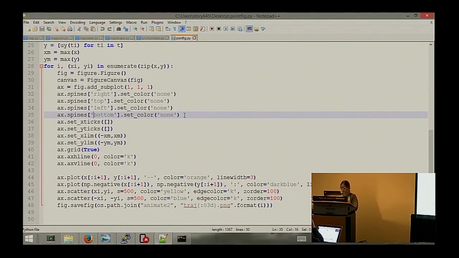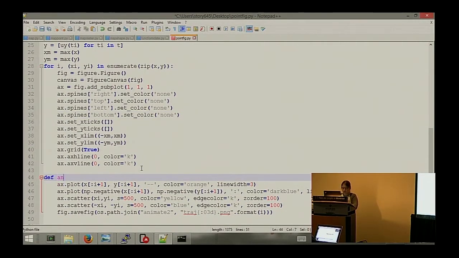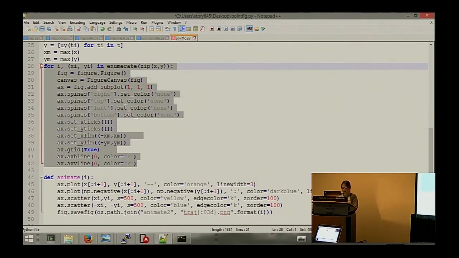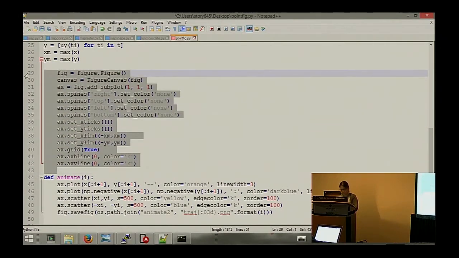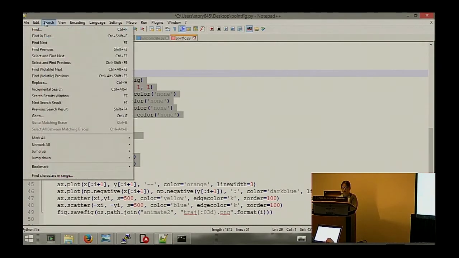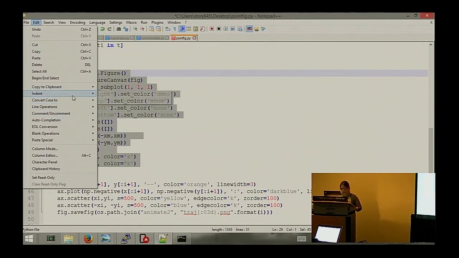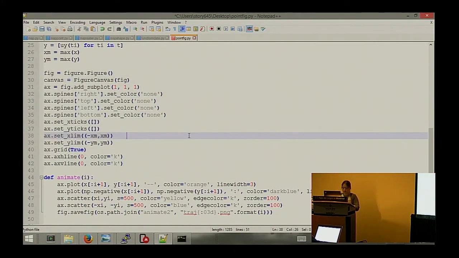Okay. So the way these things work, if you want to just animate things, is you say what you're animating based on. Okay, so we have all of that. So the idea is we'll set everything to be a function of i.